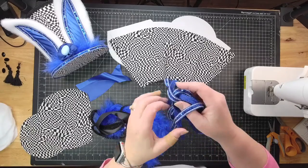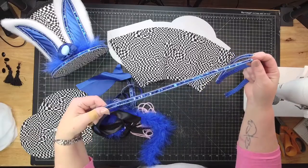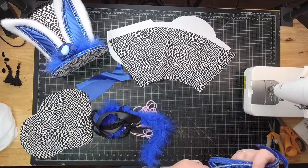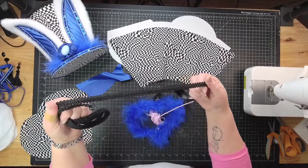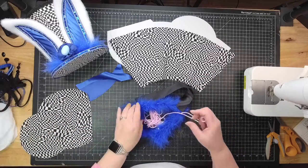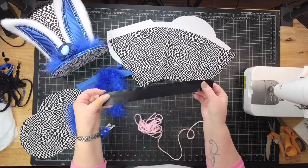Now this is the end of my pretty blue trim. It's blue with a silver. You can find something similar to this, but you don't have to, guys. Find whatever color you have going on and use that. And this is just a very basic black gimp trim. Gimp, of course, you find in the furniture fabric and trim section. I have a piece of black satin.